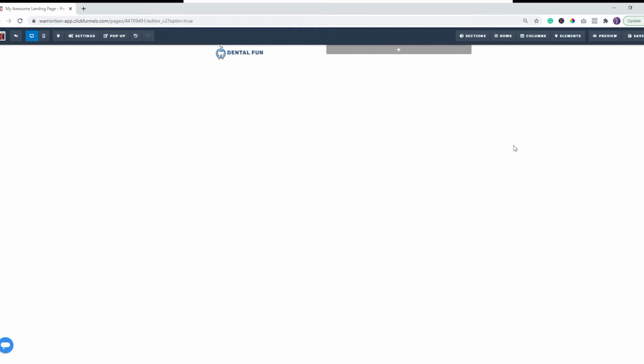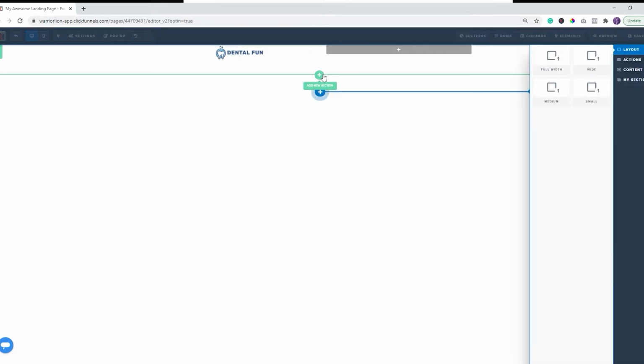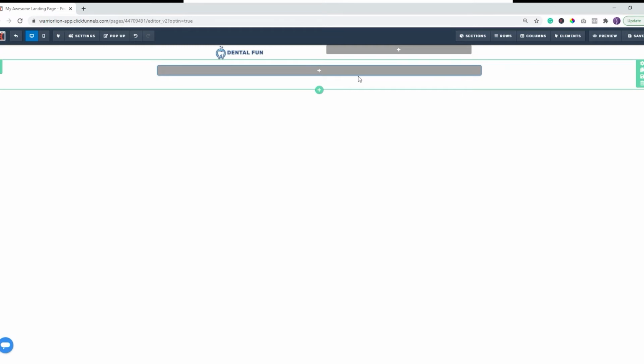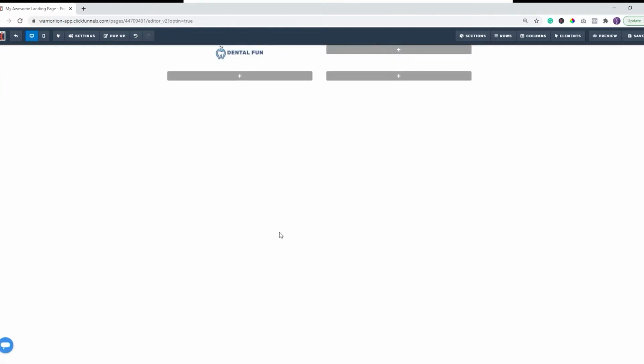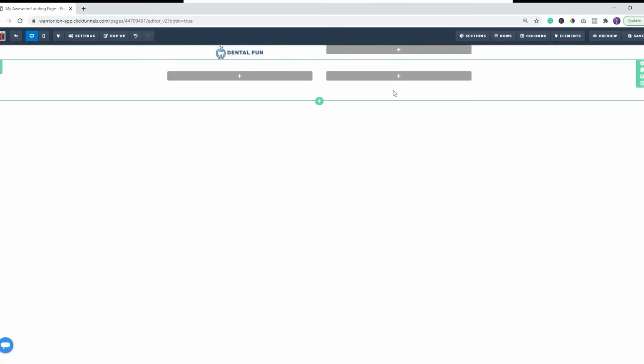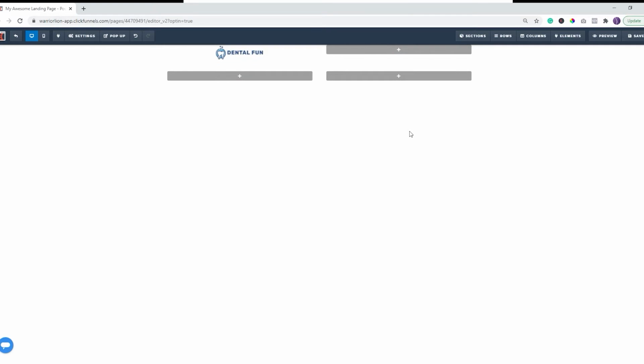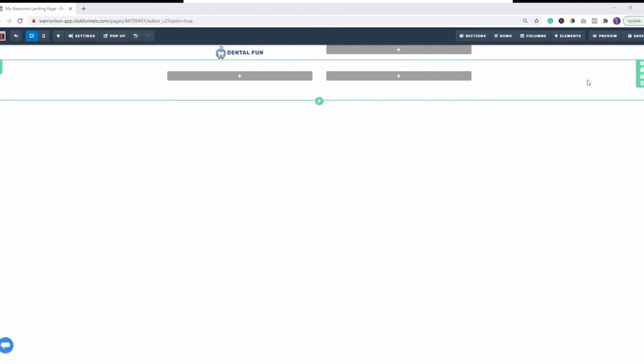So now we want to go ahead and create the main section, the selling section. So we're going to go here and we're actually going to create a new section, which is the green part. And this again is going to be full width. Yeah, there we go, full width. And then we're going to create a new row. And it's going to be two sections again, because on the one side we're going to have the text and the button. On the other side we're going to have the image. And we want to go ahead and start out with this one and color the background.